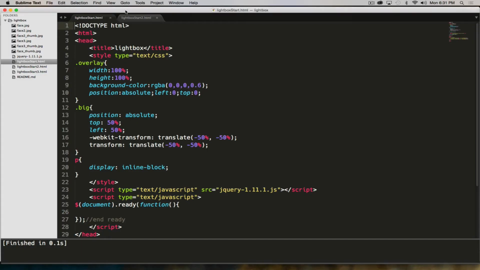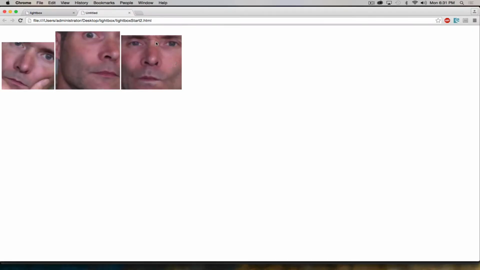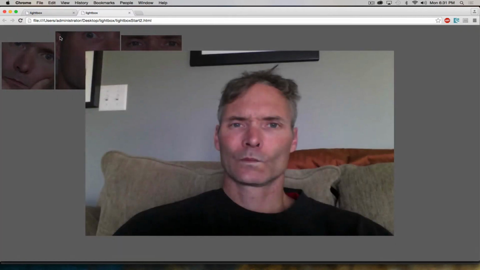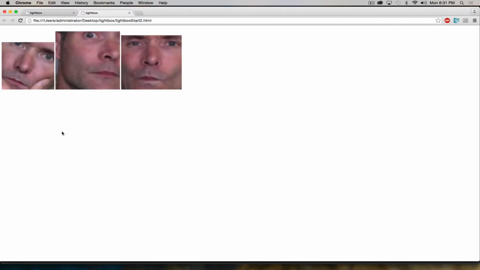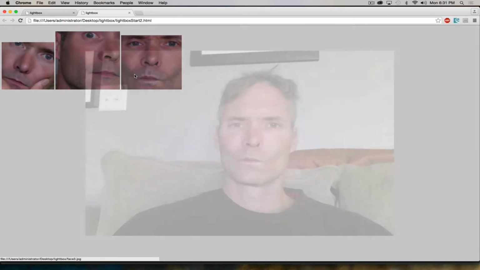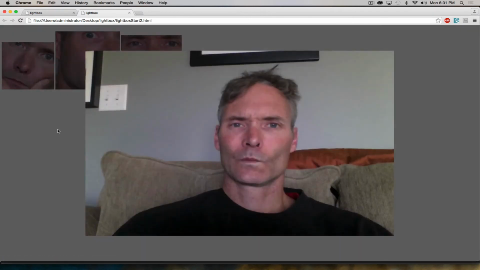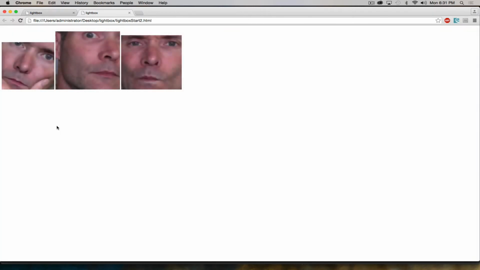So what we're going to be working on moving to is setting it up so if I click, we get an overlay, so it kind of hides things. We see the picture. If I click anywhere on screen, the picture or the background, it goes away. So that's what we're going to be moving to and figuring out how to do as part of this.